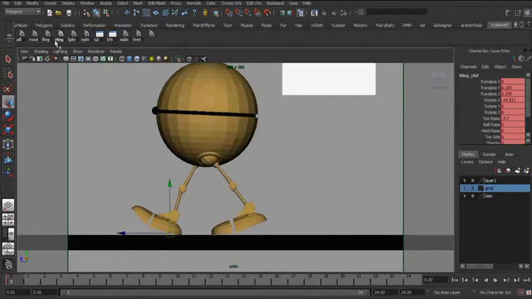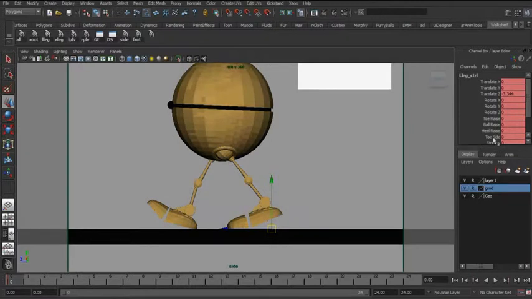This is important. So I'll just select this left leg and increase the heel a bit here, and the ball a bit here, move it a little back, and just ensure that everything is properly grounded.